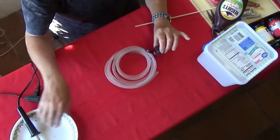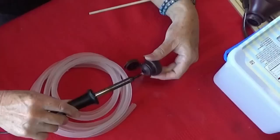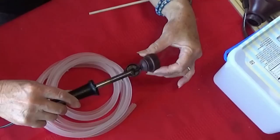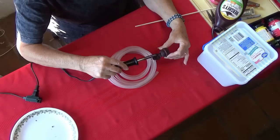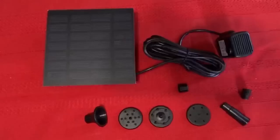Now what you're going to have to do is, you've got the tubing, and I do have a link down below you can look at to get the size tubing, and it will depend on your pump. You may have to go to a tropical fish store or a place that sells for ponds to get the tubing. It's really cheap when you can find it. Now I'm making the hole on the cap of the Hershey syrup a little bigger so the tube will slide through. And this is the solar panel you're going to need.